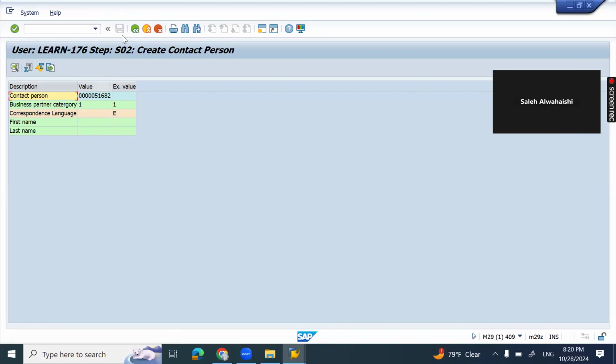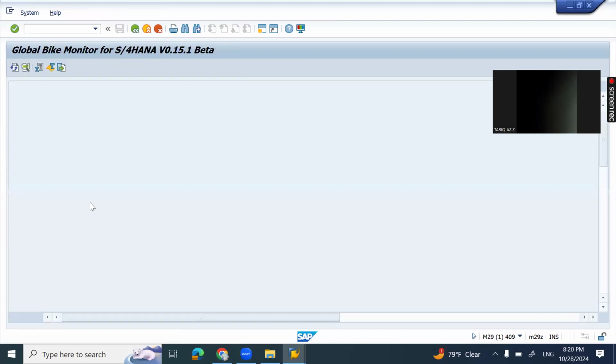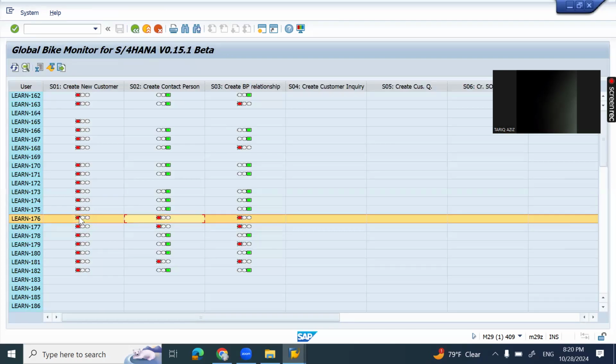And what was that one? Step one is the business partner number of the company. Oh, so we have a business partner number for every entity here. Yes, for the company and for the contact person, they are all business partners. I thought that one in the second task is the contact person number. This is the contact person number, but we call it a business partner. This is again a business partner.